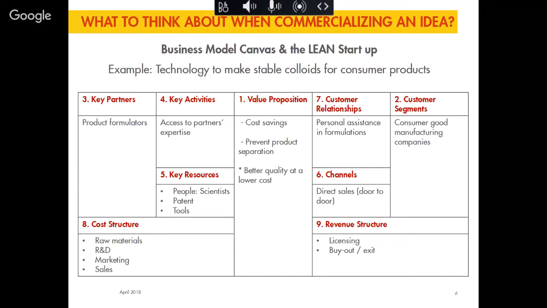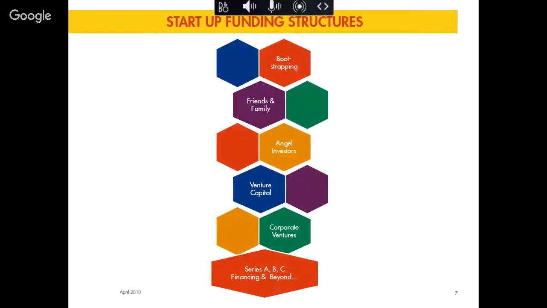So with that, I'll go to some funding structures. There are a lot of different ways. The point I want to make here is, going through the various steps, let's say you've thought about your discovery, your application, and then you've thought through your initial business model canvas. What do you do next? You need to move towards execution. But to do that, you need funds, or you need money. So the first thing is to figure out how you can solicit or get money.